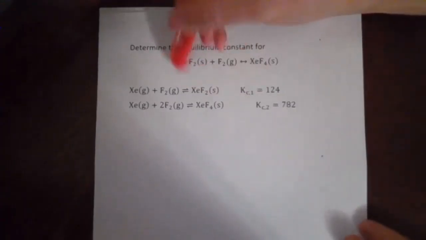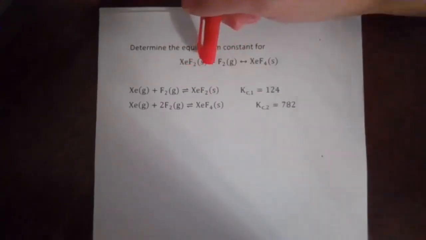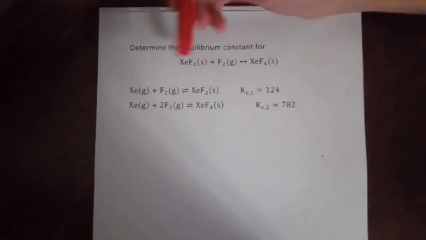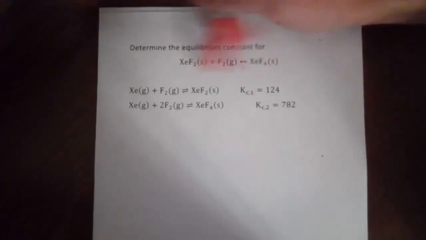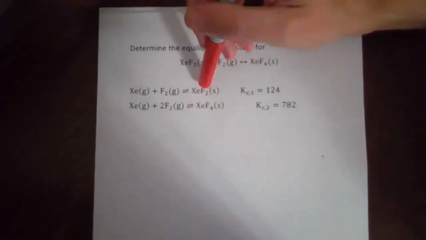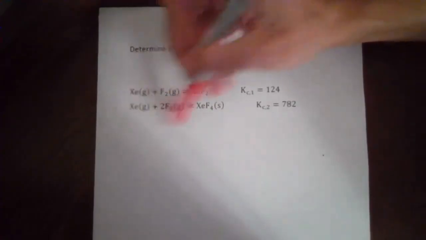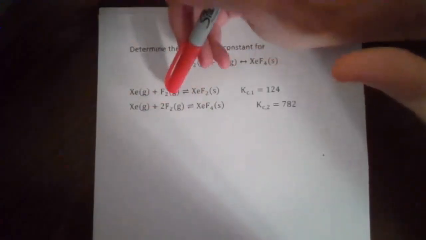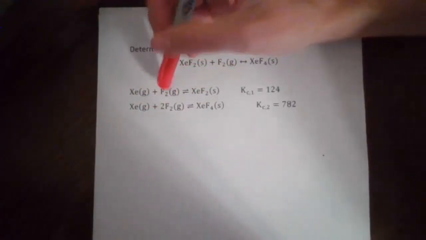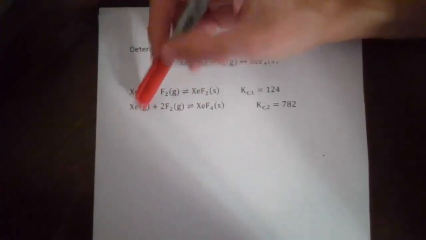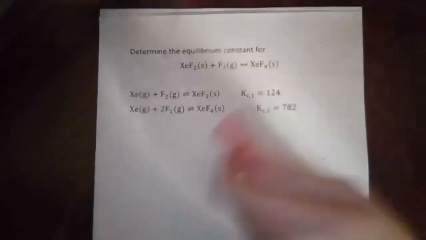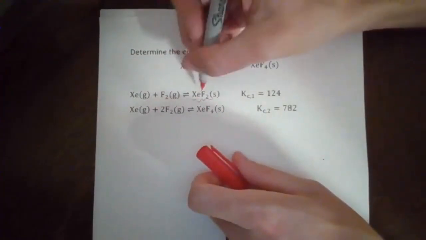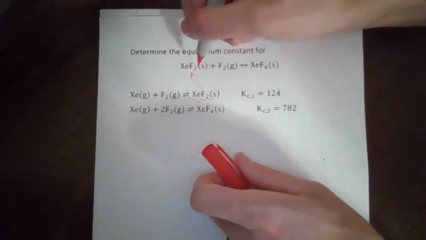One of the things is I know I need to start with xenon difluoride. So one of the things you want to key in on in order to figure out this process is what sort of compound shows up in the target equation that's only in one of my references. Xenon and fluorine, the elements, show up in both of these, so they're probably going to cancel out. Xenon as an element doesn't even show up anywhere, so that's not going to be useful. But the xenon difluoride we have right here needs to be a reactant.